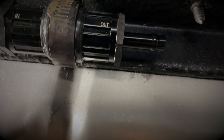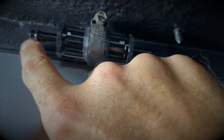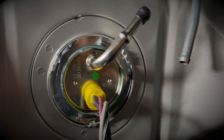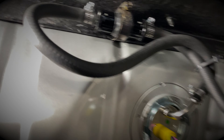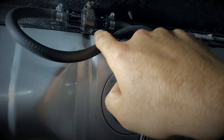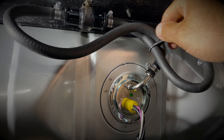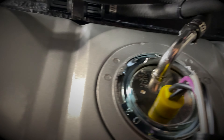I went ahead and ran both fuel and brake lines from back to front. Now I'm working on the fuel filter installation. I picked up this fuel filter from Earl's — got a rubber insulator around it, and I'm just using a steel clamp. I put a little hole in the floor and I'm going to run a rubber hose from the outlet here and then reconnect it to send it to the front of the car.